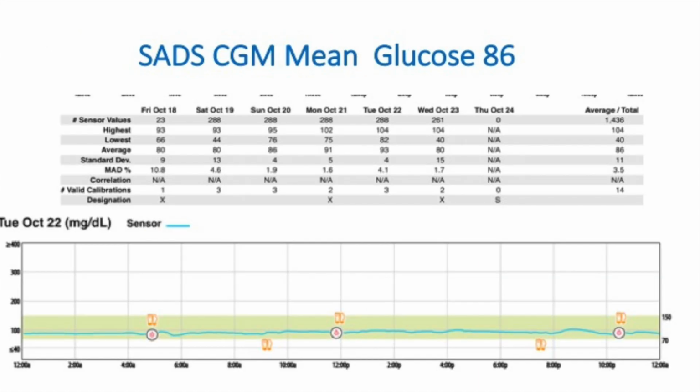In comparison, now let's look at this curve of a patient that had a single anastomosis duodenal switch. This is a patient that was now 6 months postoperatively. Again, you can see the much flatter line, the glucose being in range, and the decreased glucose variability as compared to the gastric bypass curves. In my opinion, this is physiologically what we want and physiologically superior.